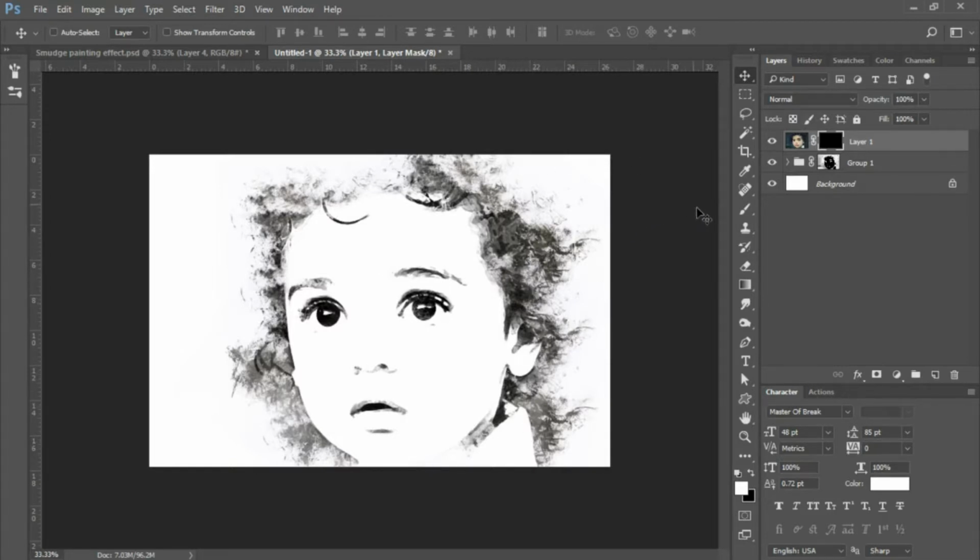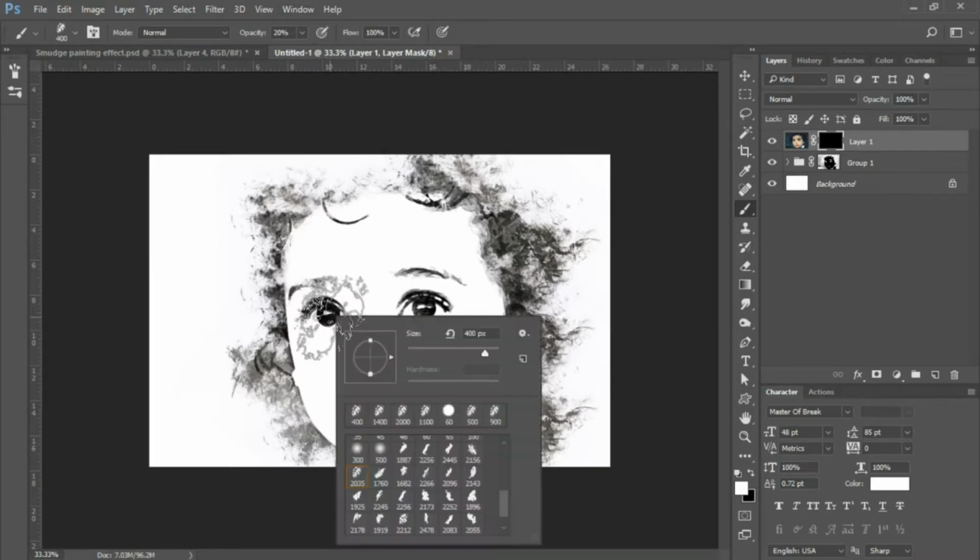some coloring in here. But the way in which we're going to add coloring is we're going to paint with the brushes that we have provided for download in the description. So I'm going to select my brush tool. I'm going to right click on the document to bring up my brushes. And we're going to be working with the number on here. Let me get the exact number for you guys. It's sampled brush 689. So I'll select that there.